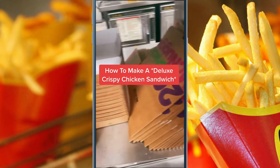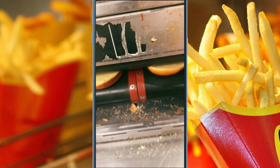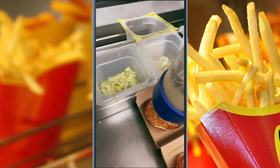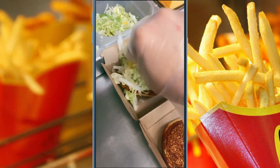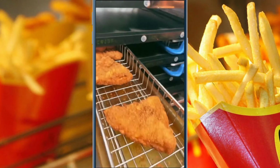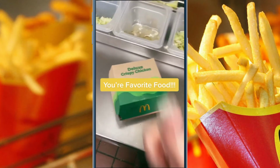How to make a deluxe crispy chicken sandwich. Your favorite food?